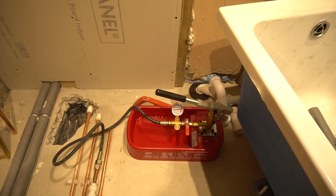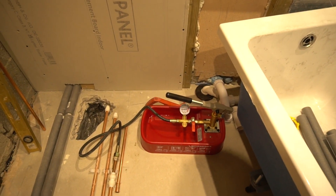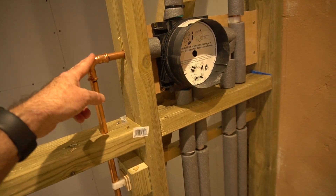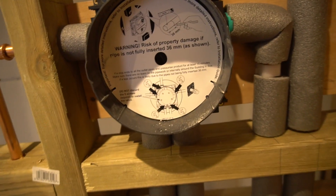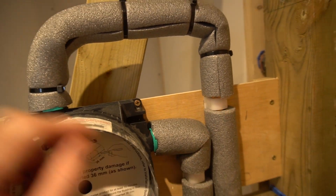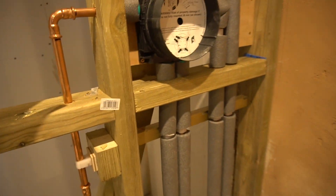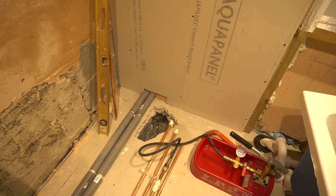I've got it up at six bar — I might just put a couple more bar in there. I've not used one of these before; I've tended to test pipework just with water. I'm very happy to borrow one of these pressure testers because a lot of this pipework is going to be buried in the wall. I've never had a press fit fitting fail or give me an issue yet, but I've certainly had one of these manifolds come up with a problem previously. I've inserted all the pipes, checked the depth they're in, and they've now got these little locking clips to make that secure. I've got pipe clips on all the pipes to stop them moving, just in case I get hammer on the pipes. I'm going to insulate all of that pipework and then we'll be ready to put the bath into position.